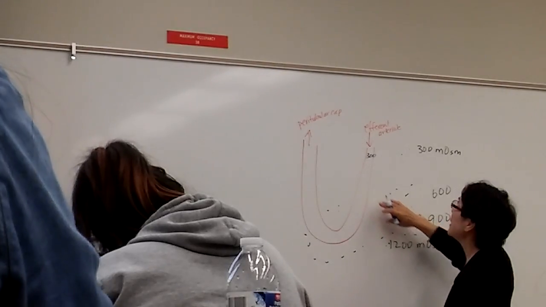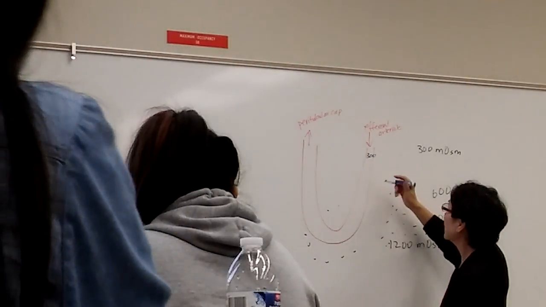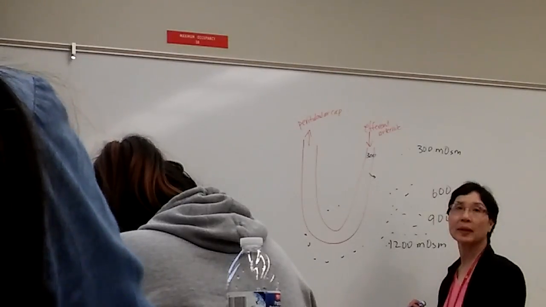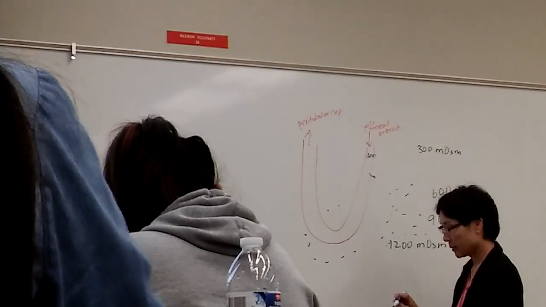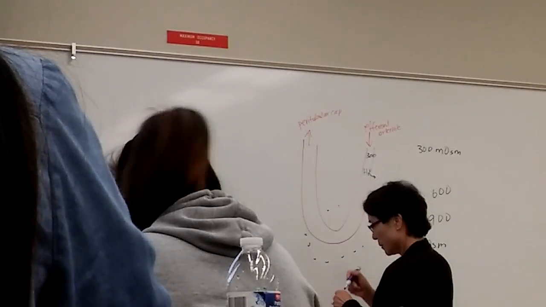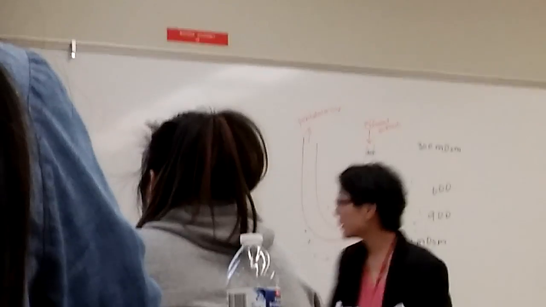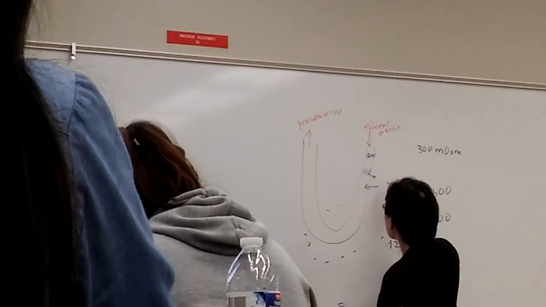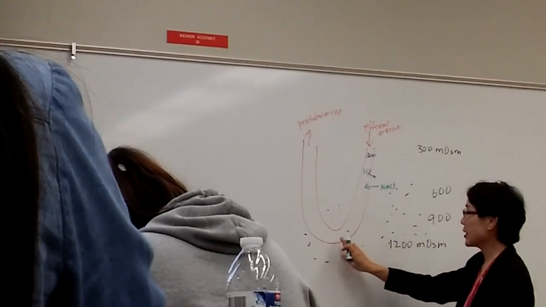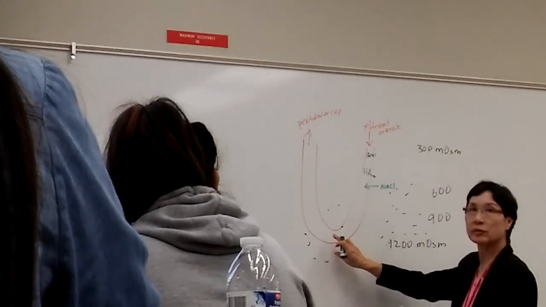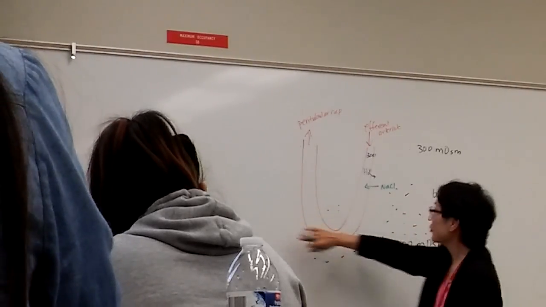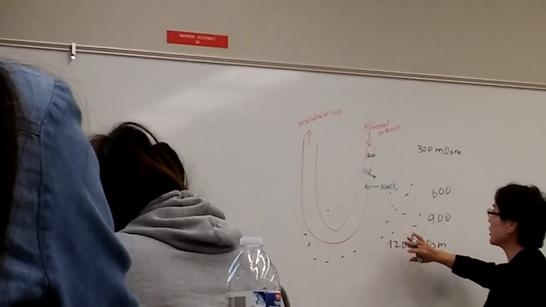Yes. So what's going to leave the blood? Okay? Water. What's going to come into the blood? Salt. Yeah. So water's going to leave, and the salt's going to come in. And it will do so until it reaches down here to where it's equal. This is going to be 1,200 milliosmoles, it's going to be equal. And then it's the same setup over here in terms of the osmolality of the interstitium.